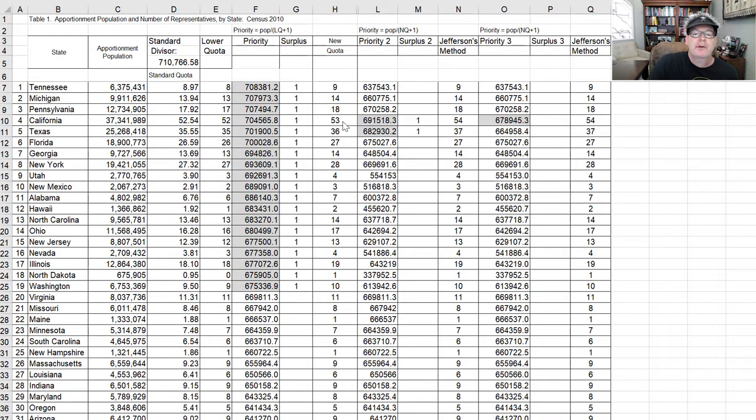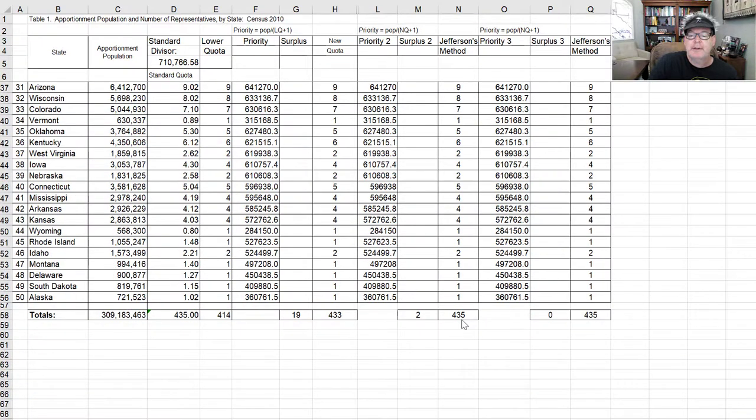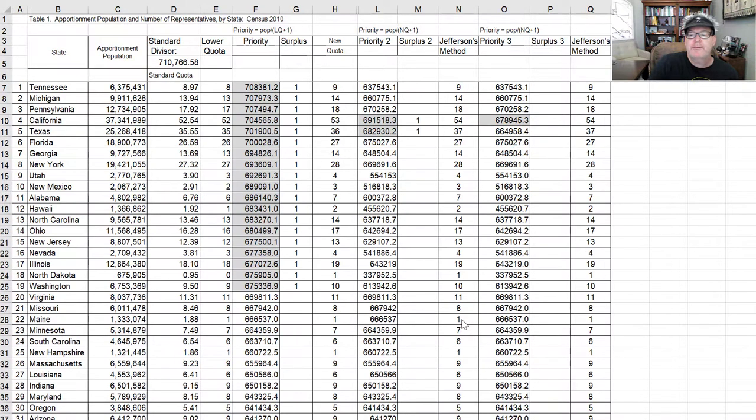It rearranged the states. They're arranged in order of this first priority. But California and Texas, once they get a new seat and you recalculate their priorities, they're still pretty high. And in fact, they're above Virginia's priority. Virginia would have been next, 669, whereas these are at 69 and 68. Actually, some of these states are even above that. And in fact, even after California got a 53rd seat, it's next to get another seat, although that didn't happen. But so 435, that was the end. But if there were 436, I think California would have been next.